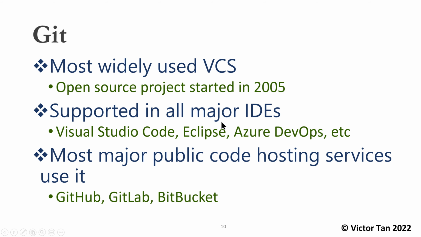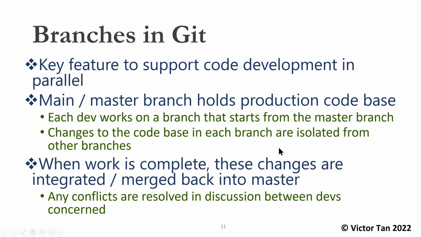So that's basically Git. Now, earlier I mentioned that one of the key features in Git is to allow code development in parallel, right? So you are going to have multiple team members in a software project team working on different features of the code base in parallel at the same time. Okay, so how is that done? It's done through something called a branch. In Git you have one specific branch called the main or master branch. The main or master branch basically holds commits or snapshots that represent the code base that you are going to deploy on your production server.